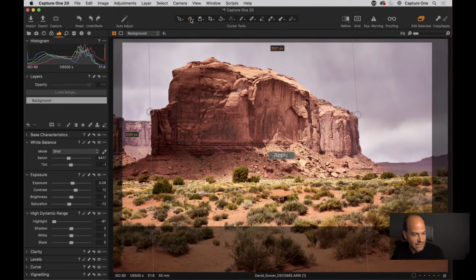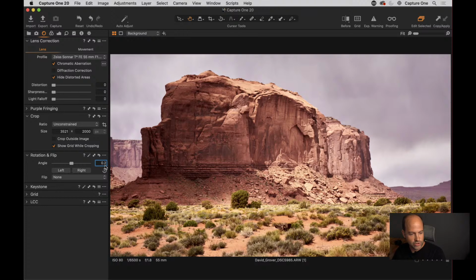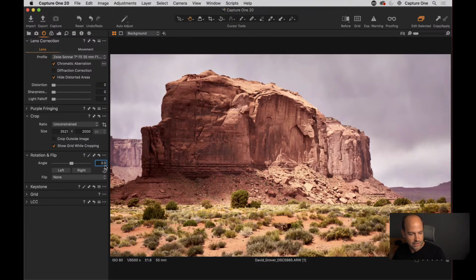So instead of doing that, let's just do a good traditional old rotation. If I want to tweak it a little bit, I tend to just click into the angle box and then use my shift and cursor keys just to jog it a little bit. So I'm just going to go up 0.3 degrees just to get something closer to that. So that looks good, I think.